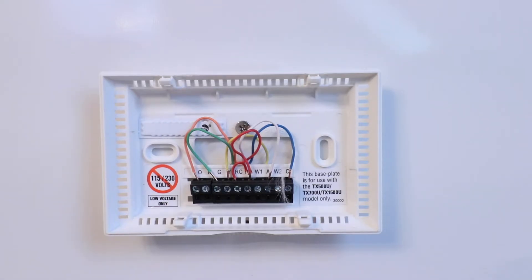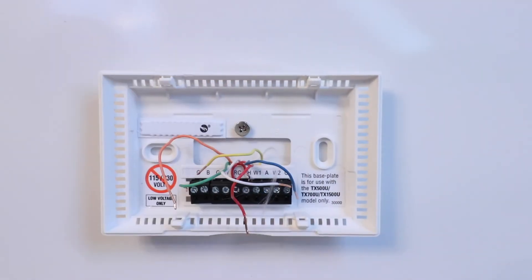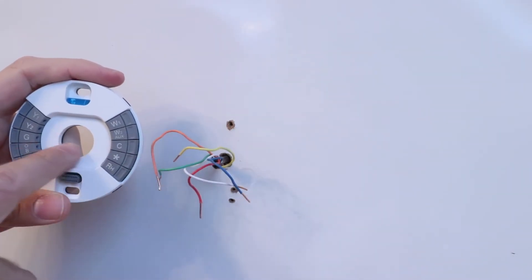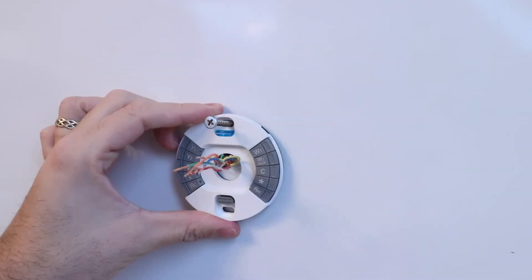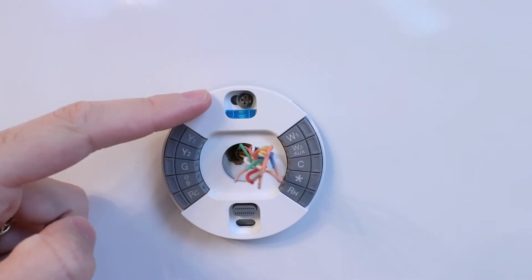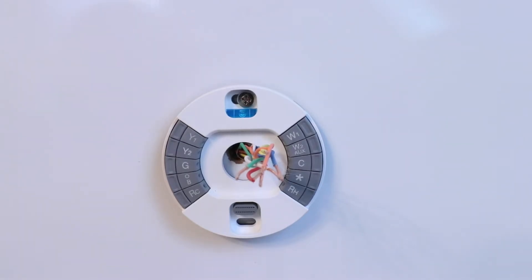Now that we've taken our picture and explained what each wire does, we're ready to remove them. Just take your screwdriver provided with the Nest and remove each one of these wires from the terminal blocks. With all wires removed, we can remove the existing thermostat from the wall. Now we're going to pull all of our wires through the center of the Nest thermostat backer plate and mount it. We take our screw and screw the device into the wall. There's a level at the top to make sure you've got the device level, and typically you should install two screws.